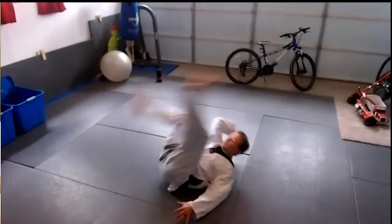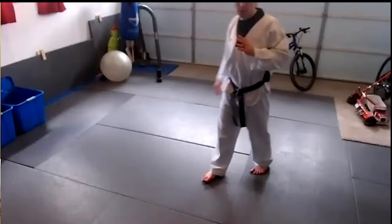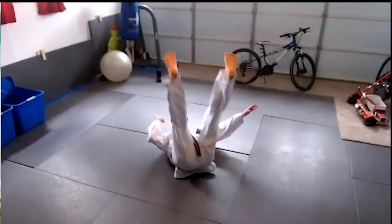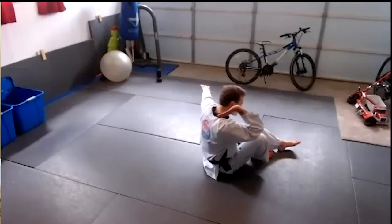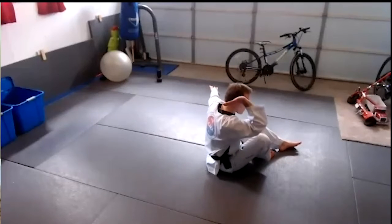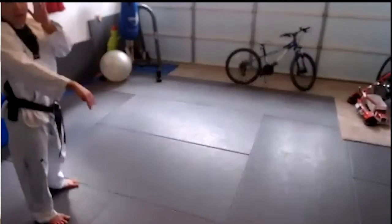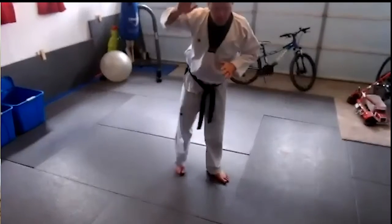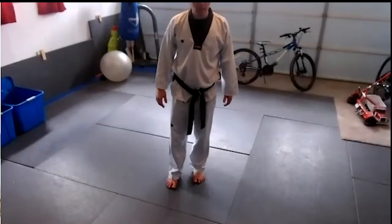So when I go over, this one's already on the ground so I can push off of it and get up quickly. So again, as I go down, I'm going over one shoulder and the other hand is raising the roof. So this one is featured. So as I go over, this one pushes into the ground after I roll over. So as I'm on the way up, it's there to help stabilize. And as I come up, it pushes into the ground to help spring me up.